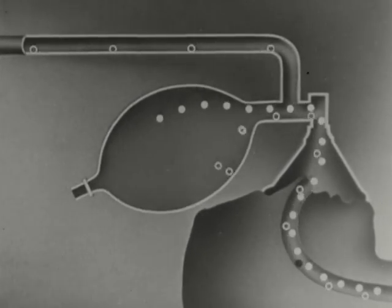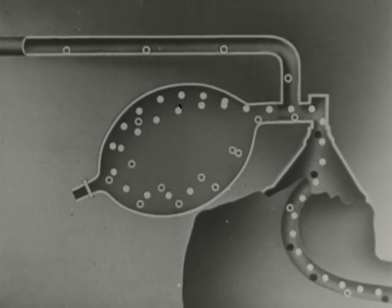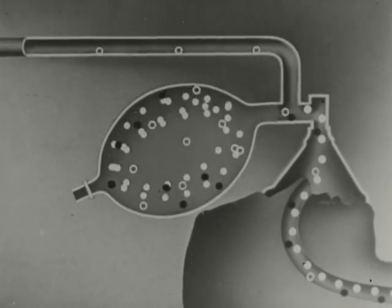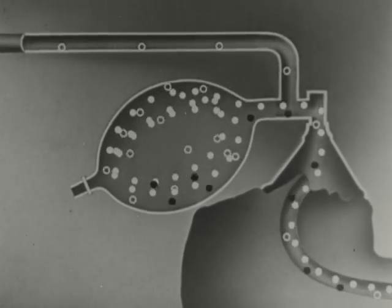But, as you see, when the flow of fresh gases is reduced, the carbon dioxide exhaled by the patient begins to accumulate in the apparatus. This would act as a poison if inhaled for long.